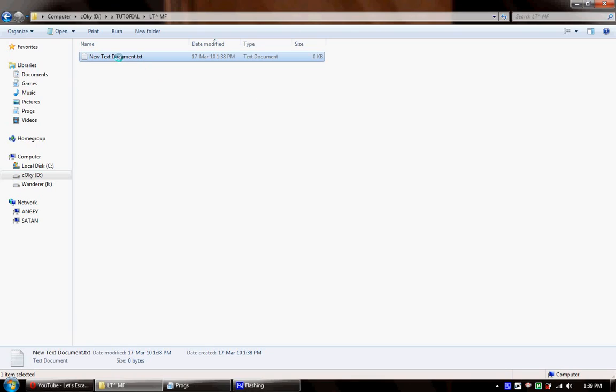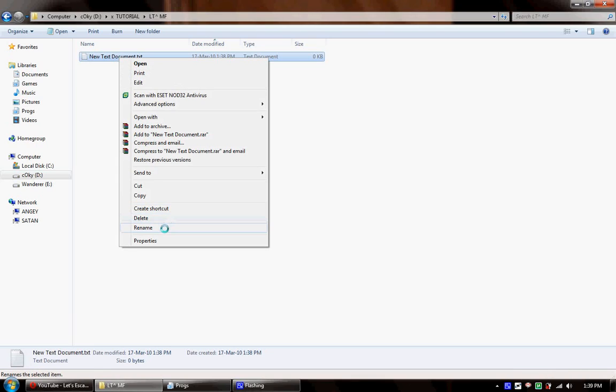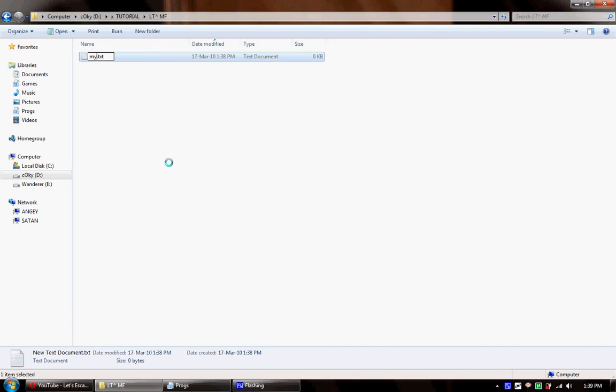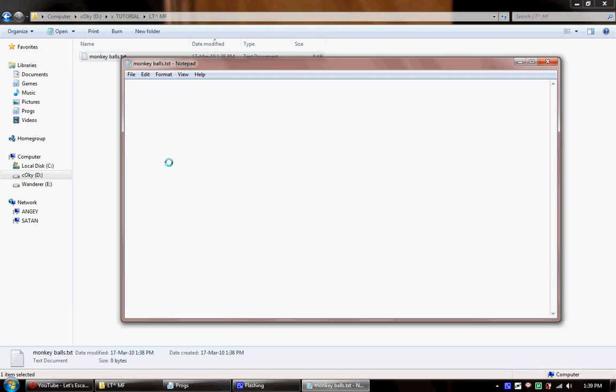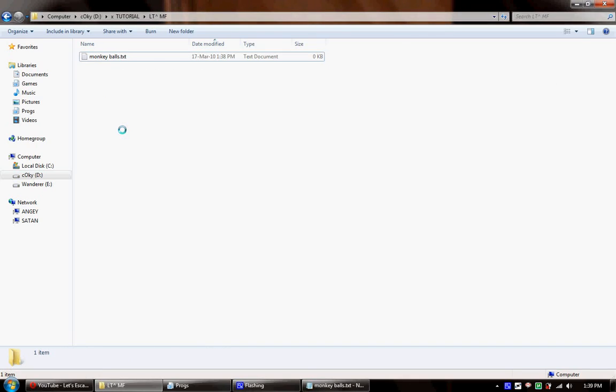Okay, so generally now you can rename your notepad to say my notepad. This thing you can edit. I'm not fooling around. You don't have to say my notepad. You can say monkey balls. Okay. Open the notepad with enter. Close it and then open it again. And be sure to hit refresh on the back.